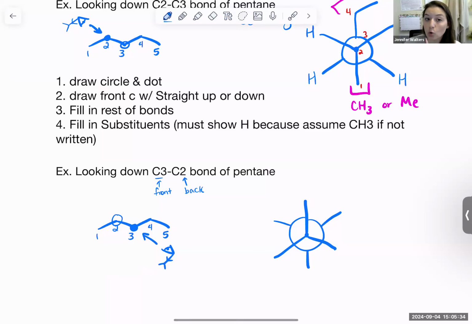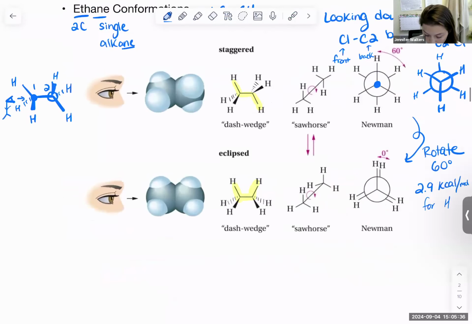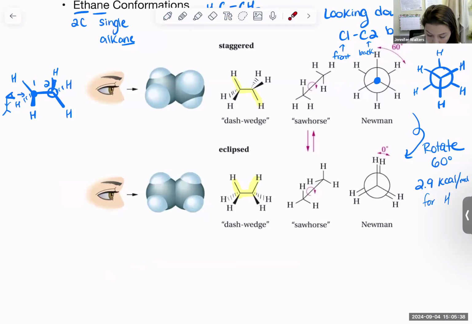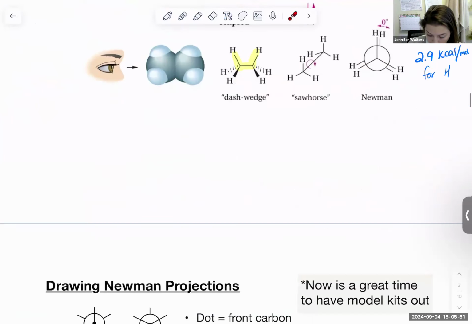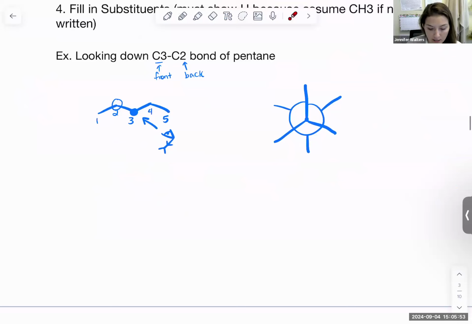Note that the Y's are only in the staggered conformation when you get the upside down. So this is the normal Y, there's the upside down Y. You only get that in staggered. In your eclipsed, they would both be upside down or they both would be right side up. These are still just examples of staggered at the moment. We'll do one after this that's our eclipsed to see what that looks like. We'll do the conformation of this.